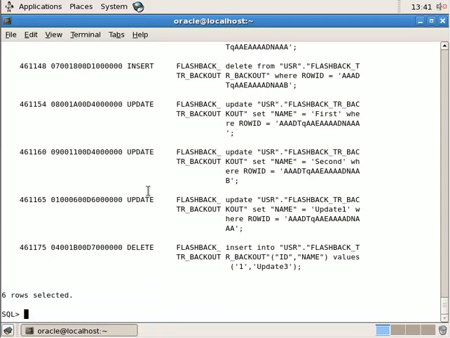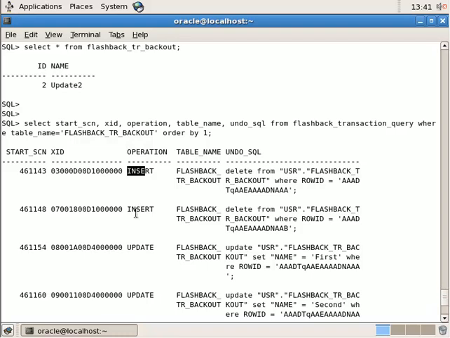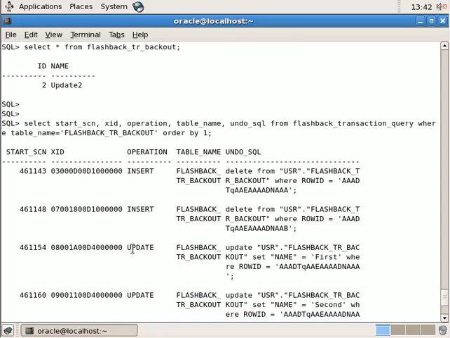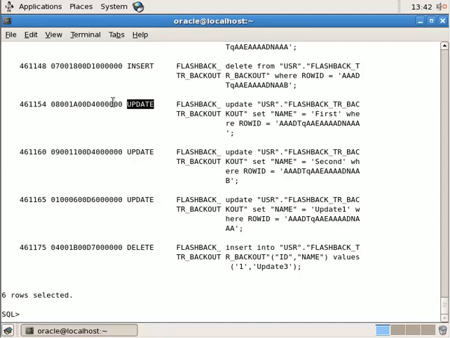Okay, so we inserted 2 rows, we updated 3 rows, and we deleted 1 row. Let's assume that we want to roll back the first update command. For this, we get its transaction ID and pass it to the transaction backout procedure. Here's the transaction ID.